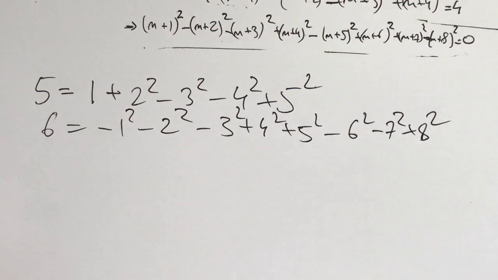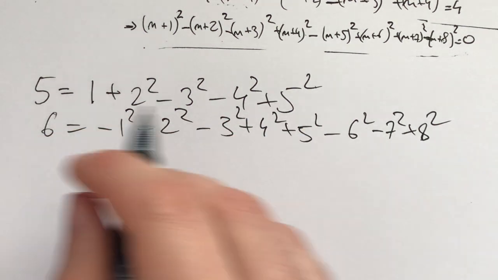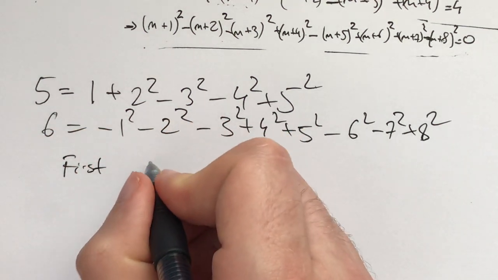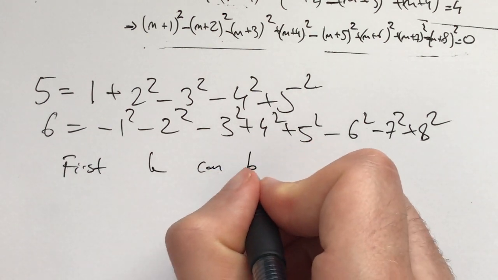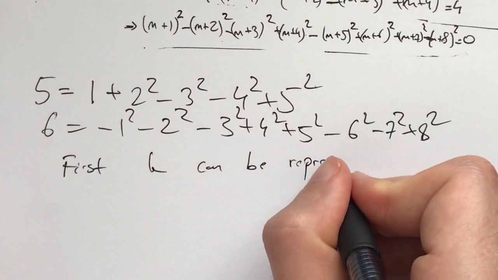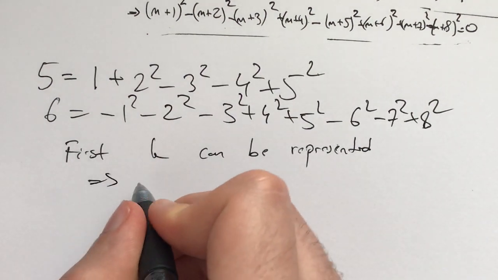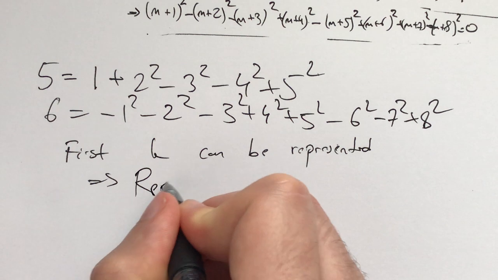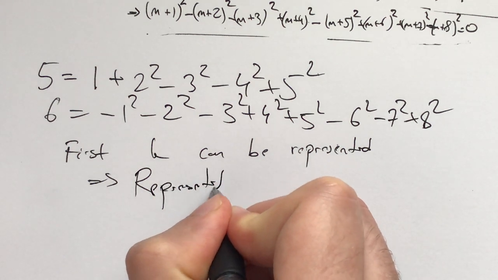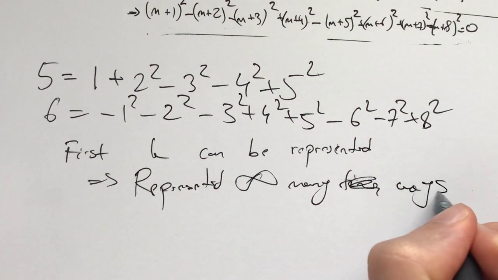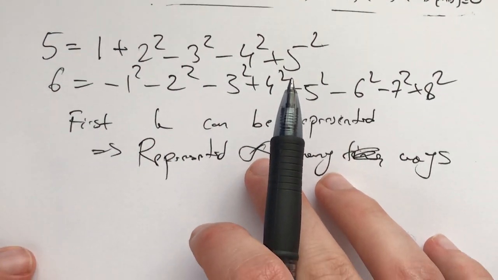And now with this, we are basically done. The way we would go about proving this is we would first prove that k can be represented for every k that's an integer. And then we'd prove that it can be represented infinitely many times or infinitely many ways would be maybe a correct way of saying it. And with that, the problem would be solved.